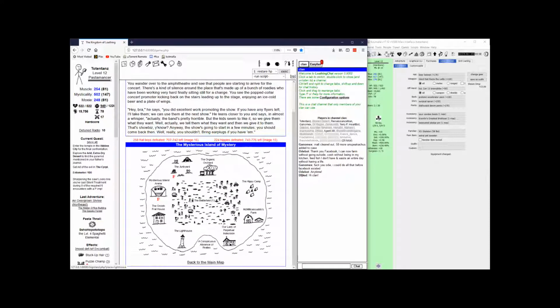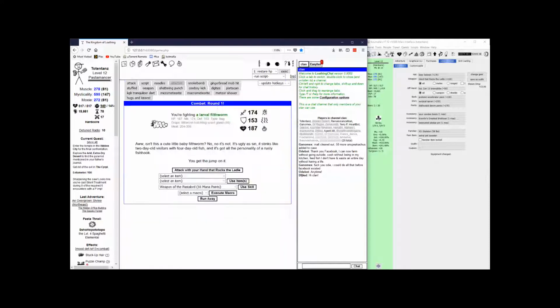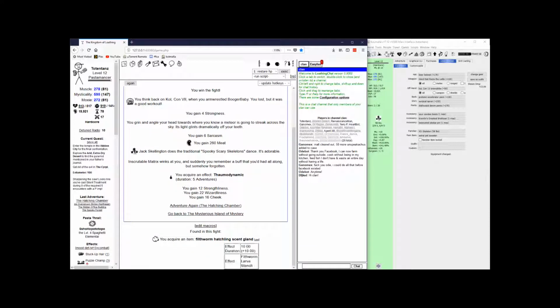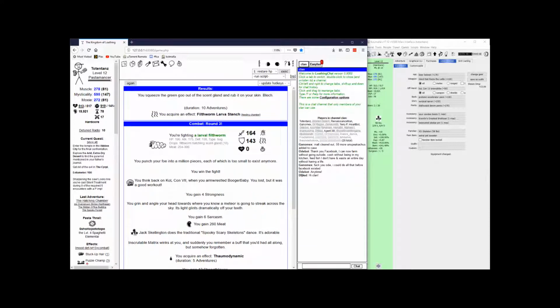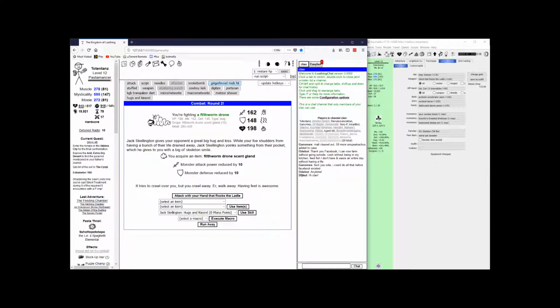Turn in our rock flyer quest. Turn in our barrels of gunpowder. Head over here, grab the quest for the filth worms, and then let's head to the hatching chamber. Do hugs and kisses. We'll shattering punch that guy. Use next chamber. Hugs and kisses.